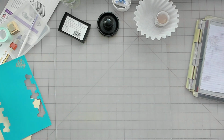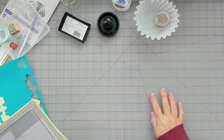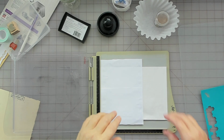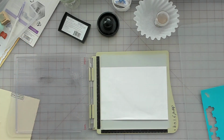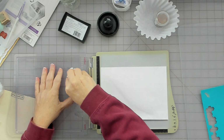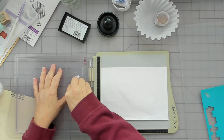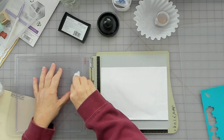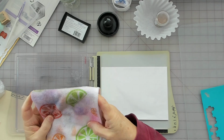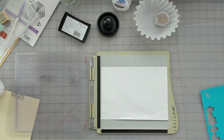Okay, so now I need to get rid of these stamps and put my bottom ones on. Let me just slide this over. All right. And when you use VersaMark, because it is sticky, I could wait until after I'm done with the video to wipe these off, but I like to get them because that sticky will stay on there. You definitely want to clean them off. I'm just using a wet wipe. And then I have a microfiber cloth that I got at the dollar store. It's dry, and I'm just going to hit it. And I'm good with that.